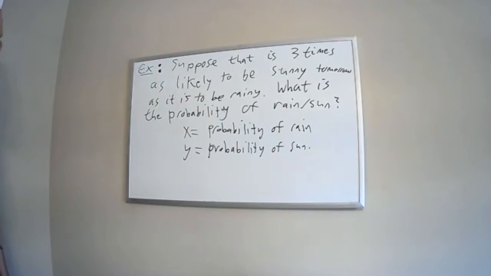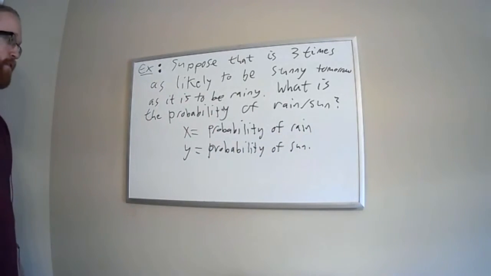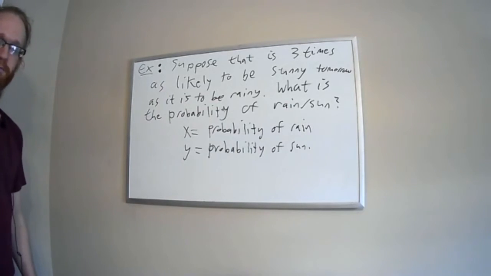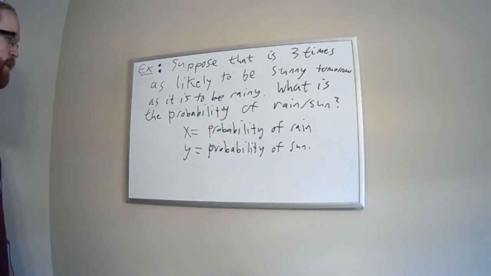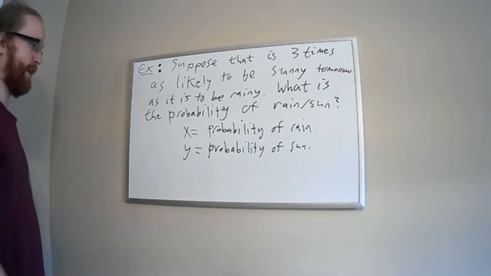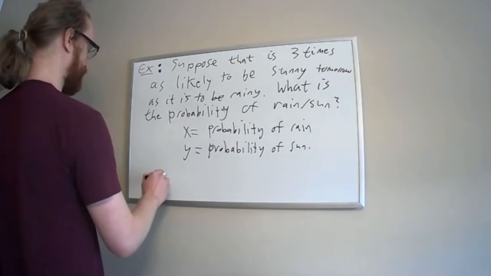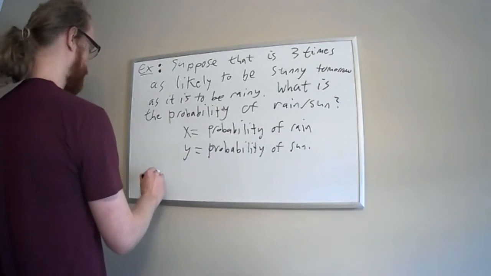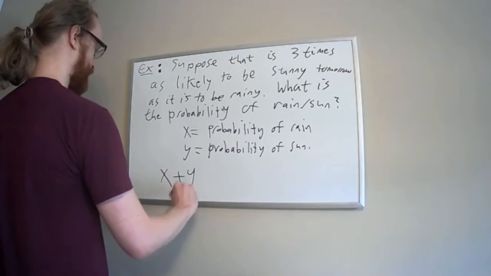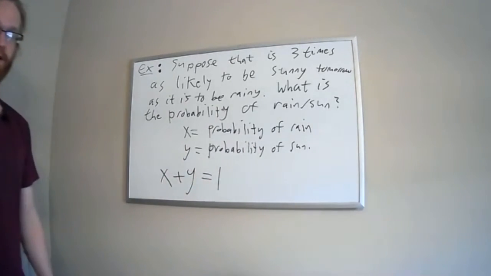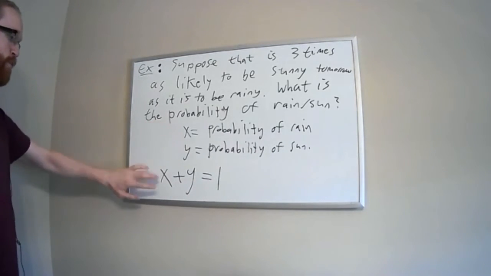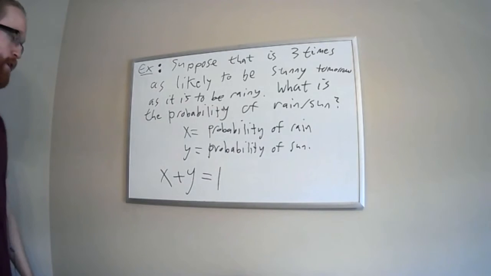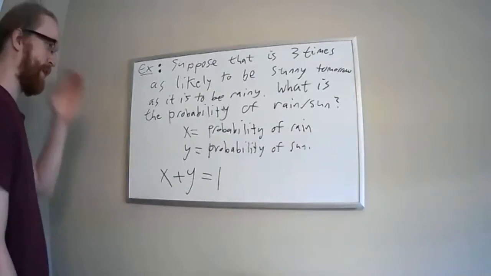Okay. Just make some variables like this. This will give us something to play with that maybe we can then put into an equation and solve. On the one hand, what I just said is that the probabilities have to add up to 1. So I know I have one equation which says that if I take these two and add them together, I better get 1, because these are the only possible outcomes in my sample space at the moment. So their probabilities have to add up to 1. Okay. So I have this equation.